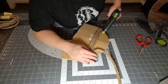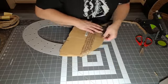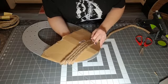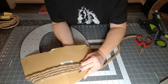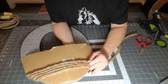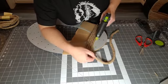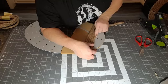It won't take practice like petals would, if it was a new petal or something. It's just wrapping rope around a board and some cardboard. That's all it is, as I keep pulling it away from you. That's all we're doing. Rope around some cardboard and around an oval board. Yay! With lots of glue.